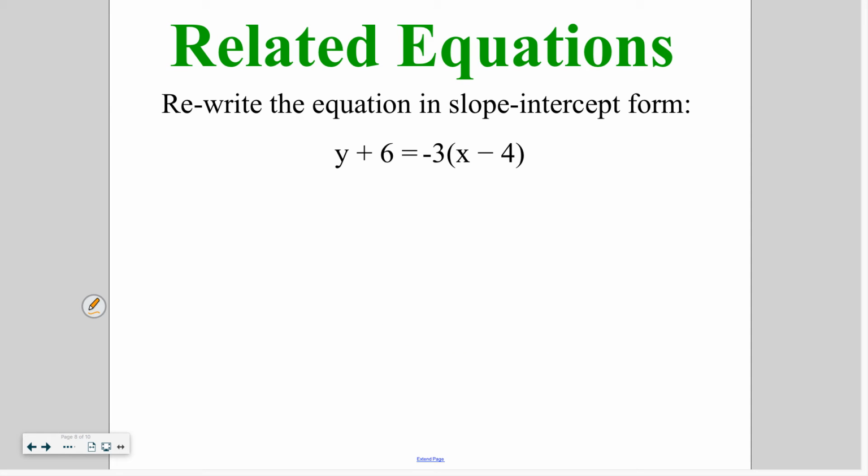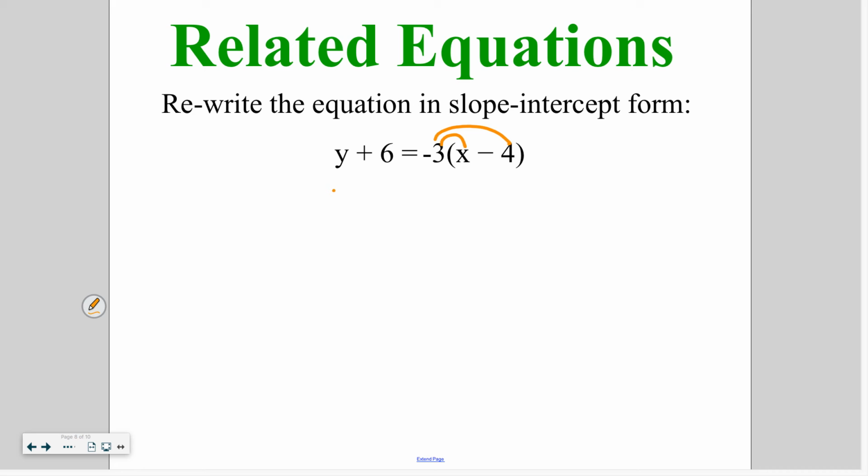We can also rearrange our point-slope form into our slope-intercept form. Quick reminder, slope-intercept is y is equal to mx plus b. There are none of those special rules for slope-intercept form, so fractions are okay, decimals are okay, negatives are okay. So all we are concerned about doing is rearranging so that y is the only thing on one side of the equation. Looking at this one to start, again, your first goal is to get rid of parentheses.